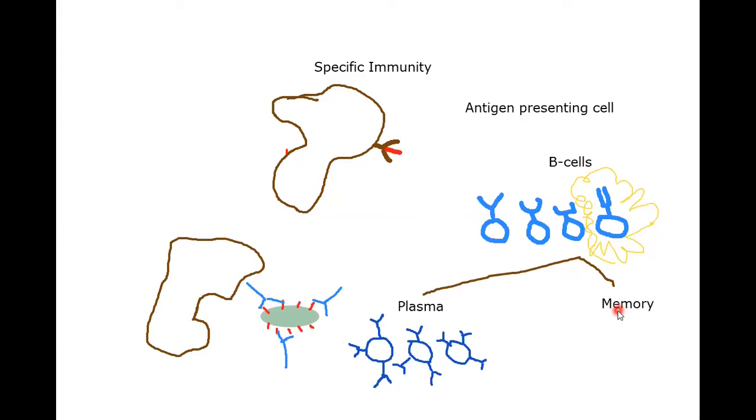Memory B cells are the other side, and their job is to remember that this came by and how to produce this antibody for later. So these guys are not really doing anything right this moment. They're sleepy, so change their color, draw them out here. They still have some stuff that'll be useful. They're mostly waiting for the future, and they get dispersed throughout the body to your lymph nodes in different places.